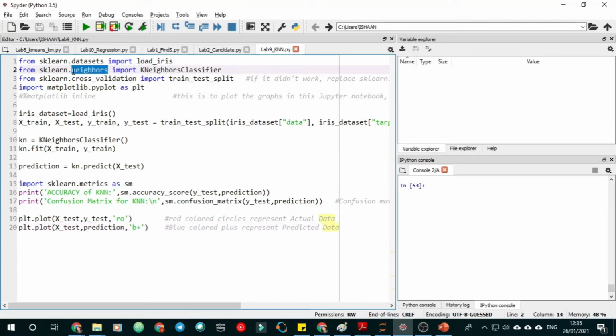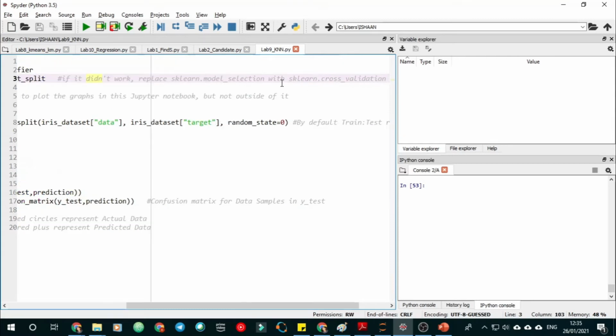Here all the letters are small, and here K, N and C are capital. Cross validation, import train test split. I have commented here that if this module didn't work, then you need to replace it with cross validation, as I explained already.